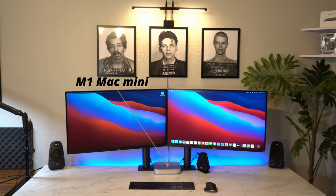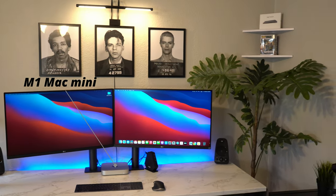It has been amazing for combining my iPad Pro and my MacBook Pro into one centralized device, but a big part of that is the fact that I don't have to edit videos on the iPad Pro anymore. I have a Mac Mini that I can edit videos on, so it's allowed me to take the best parts of the MacBook Pro 16 and the best parts of the iPad Pro 11 inch and combine it into this 12.9 inch amazing little device.